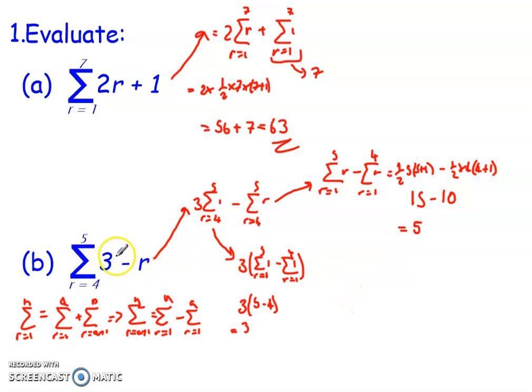So I can then put it back into here, because I know I've got 3 times this sum here, which is 3, take away this answer here, so I then end up with 3 minus 5, so I get negative 2. Getting a negative answer is perfectly acceptable in these cases. We're allowed that. I mean, you could even judge that just by looking at it, because 3 minus r, well, when r hits 4, you start to get negative values. So it's going to dominate, and I could end up with a negative answer. So bear that in mind when you're working these through.